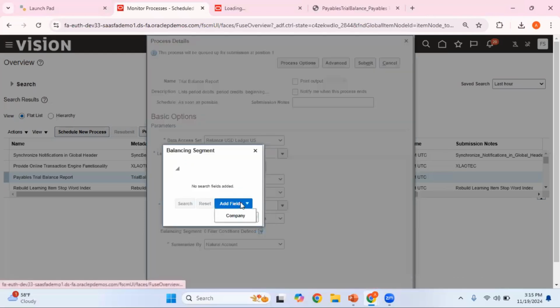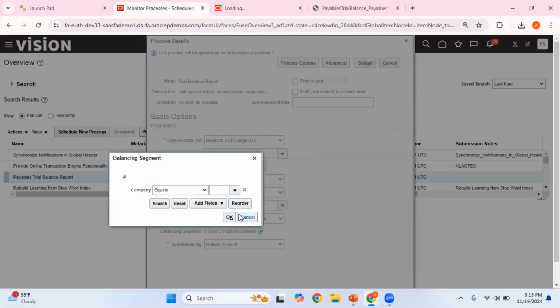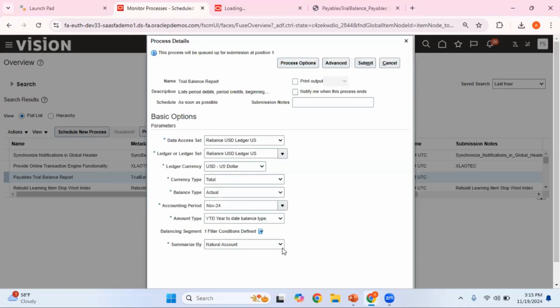As I mentioned, in my current case, I have the data only for 004 company code. I can enter the 004 company code, or I can even leave it blank, because I know under 003 there is no data. Summarize by national account, submit.